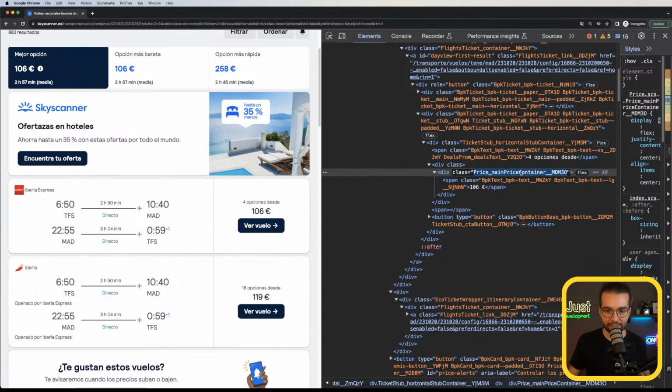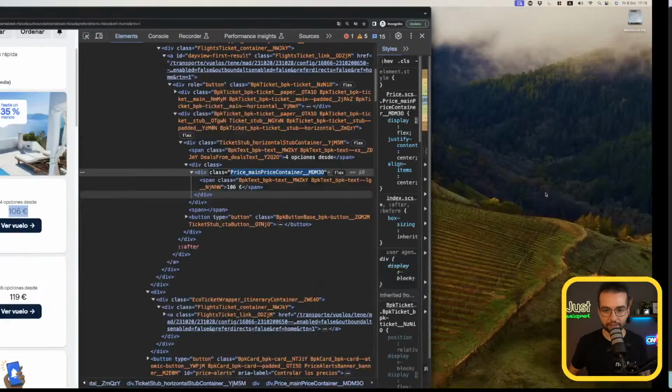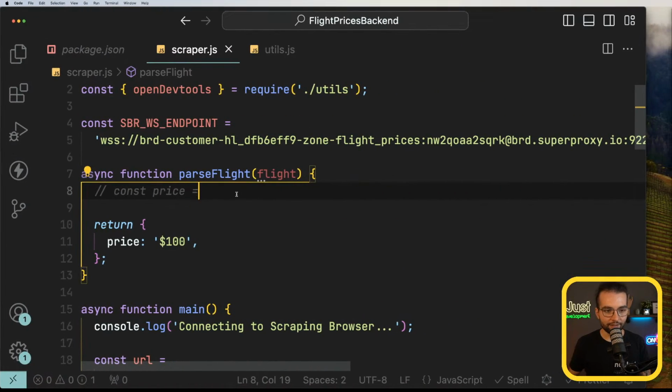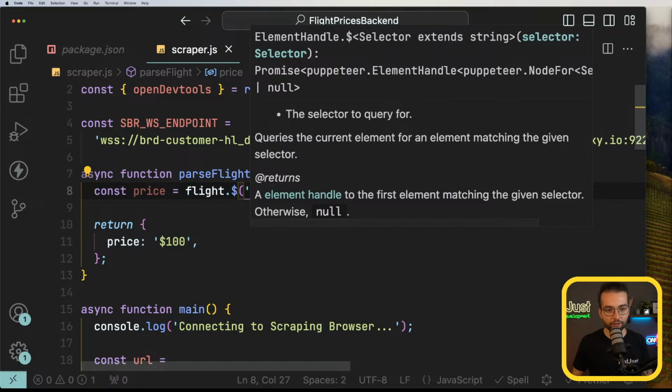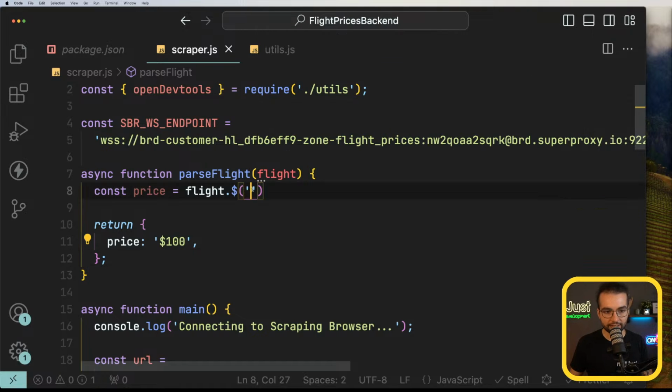So let's copy the class, price, main price container. And in the parse flight, we're going to use flight dot find like this, and we're going to find by the selector. The selector is going to be this class. But remember, when we want to search by the class, we need this parentheses, we need to say class, and we're going to say that it starts with this string.